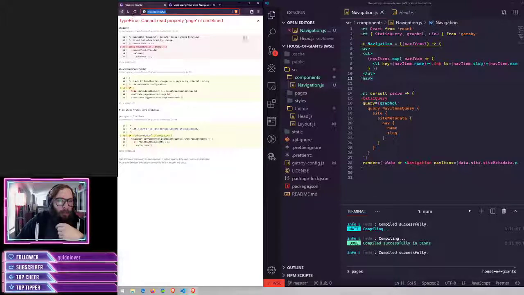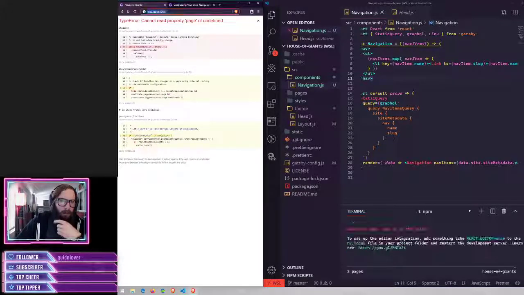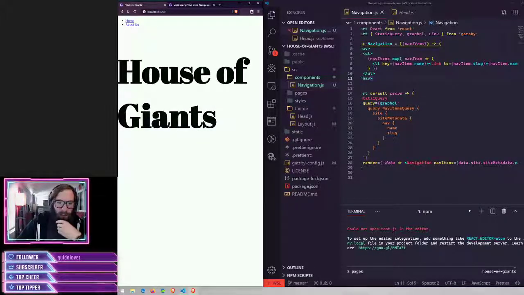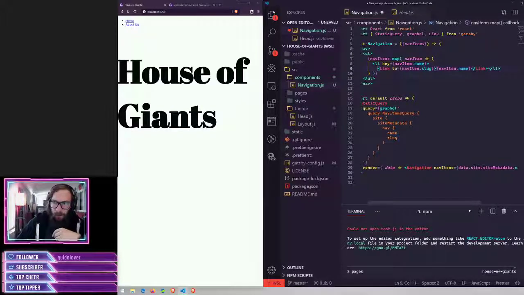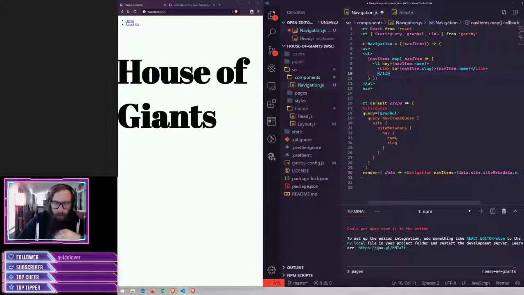But it does not appear to be doing that. Let me look at my notes here just to make sure I didn't miss anything. Navigation, nope. Interesting. Well, we can keep moving on, and hopefully that won't come back to bite us later. Yeah, in any case, let me clean this up just a little bit.